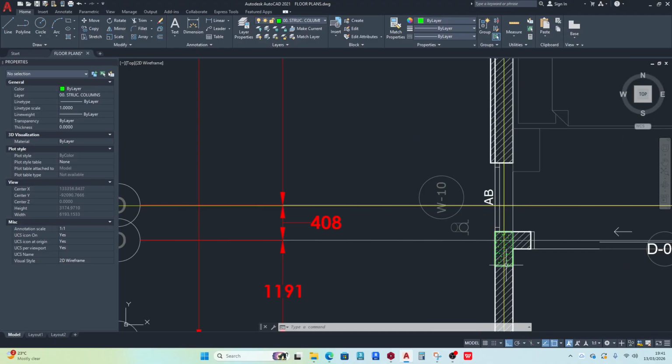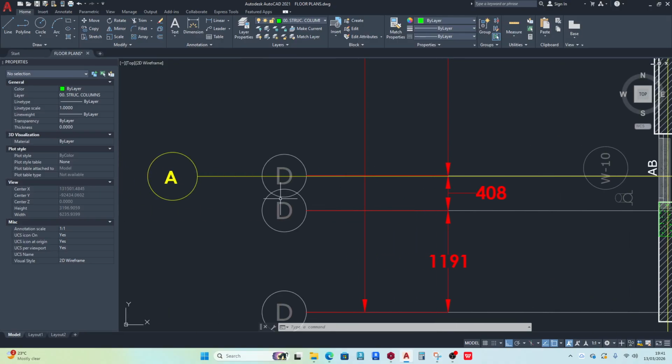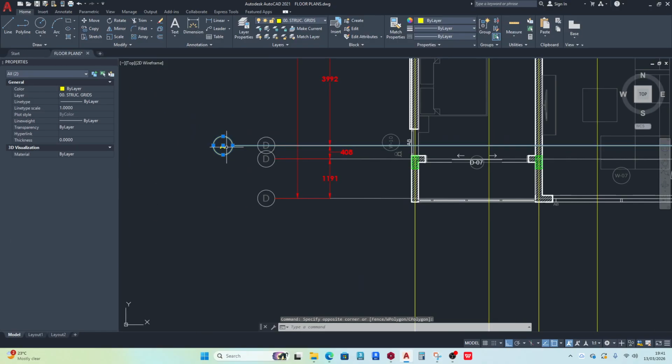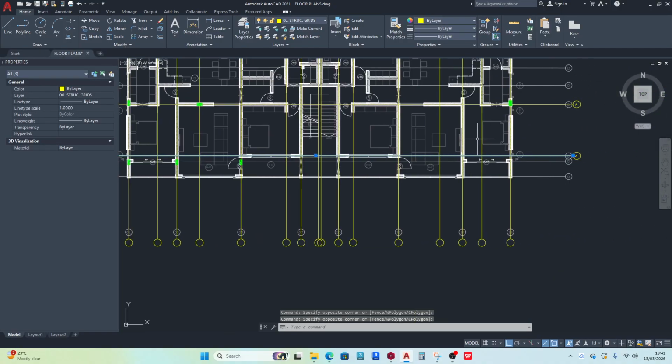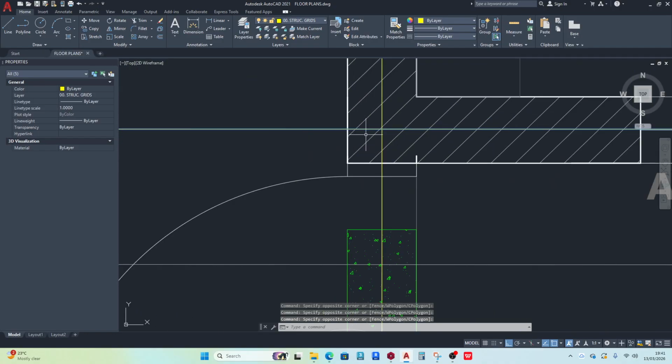So this is actually how my grid is going to be. But of course it's going to be centric. So what I'll do is I'll select that, including the bubble and the letter A, and then I'll move it.